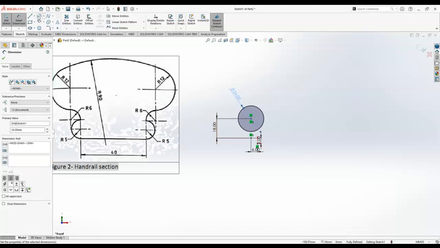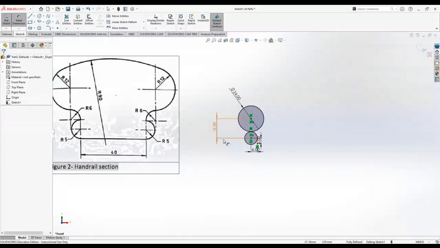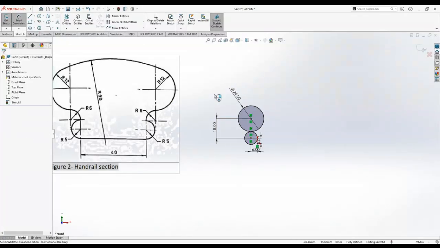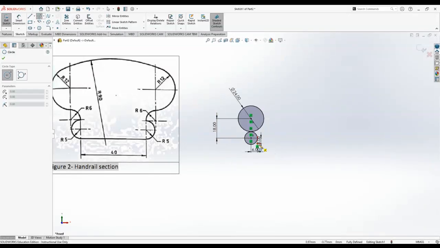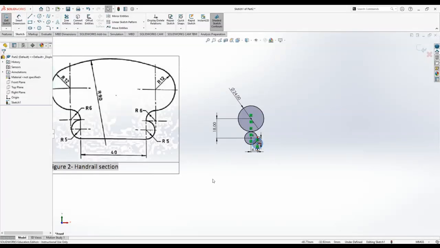And then make the second circle with a radius of 6, and add a small dimension to that. This is not needed because we already fixed the point. And lastly, we make this circle with a radius of 5, and add a small dimension to that.